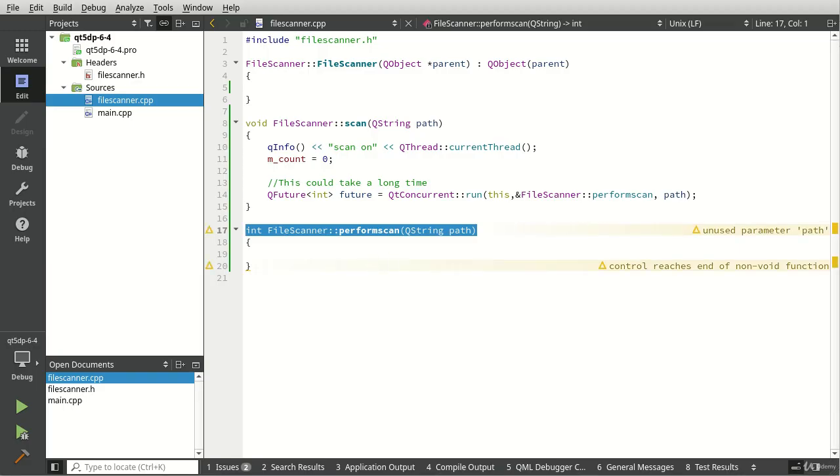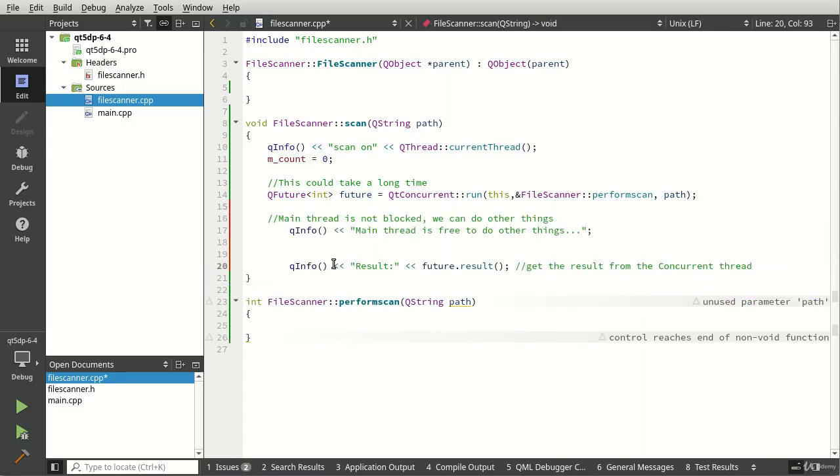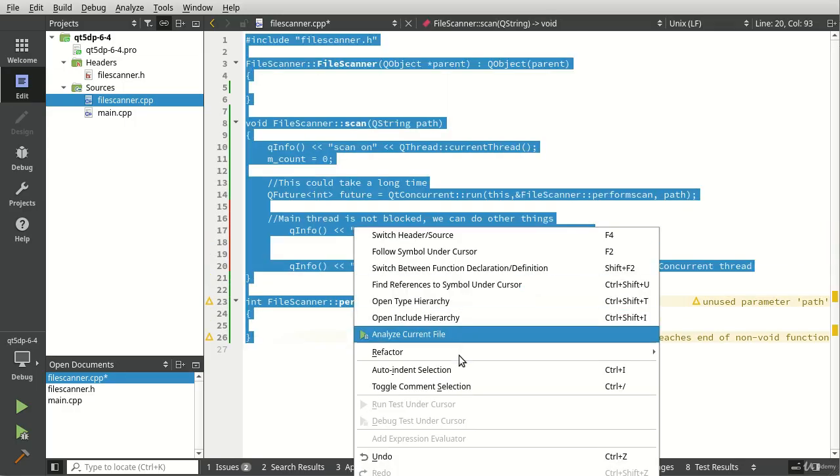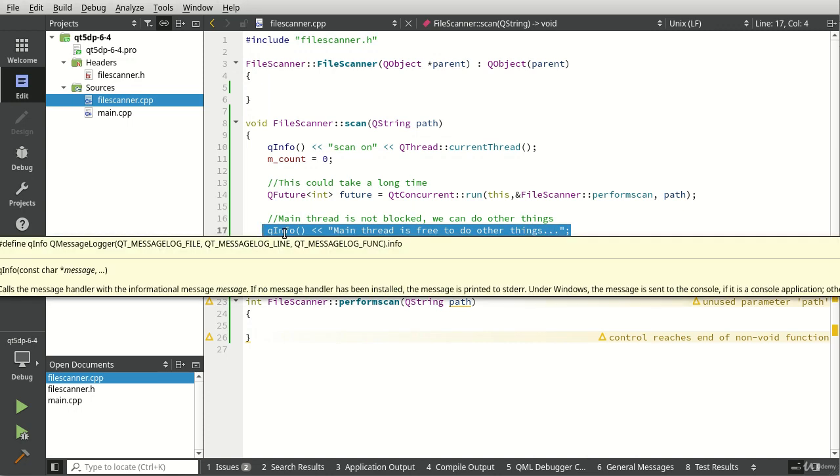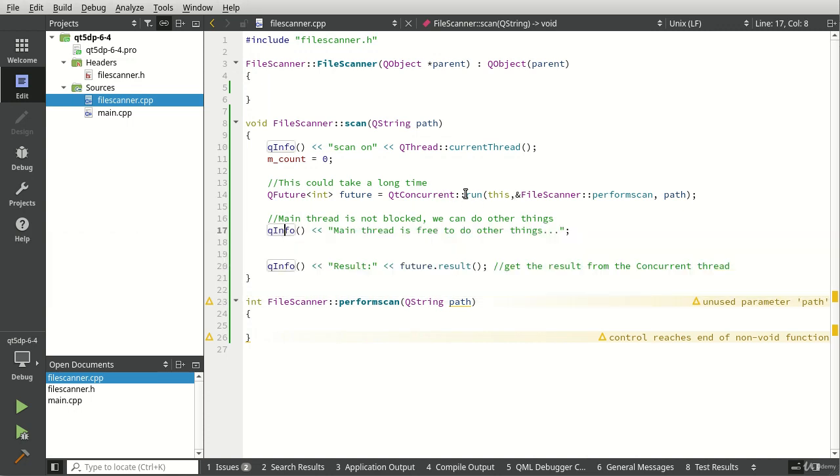Now I'm going to grab this off the screen, paste it in. Simply put, the main thread is not blocked. We can do other things. We can do anything we wanted because Qt is off in the background making this awesome for us. However, when we say result equals future result, right here, if the result's not ready yet, we'll block until it's ready.